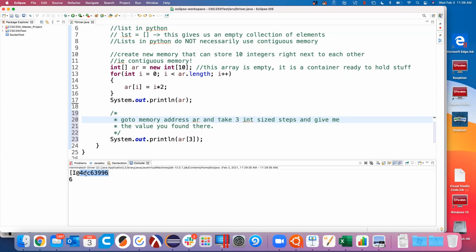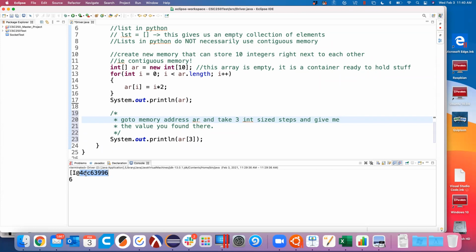So we think of arrays as being quick, as opposed to lists in Python or linked lists that we'll talk about next semester, where each thing lives somewhere in memory, and in order to get to thing 4, you have to first go to thing 0, then hop to thing 1, then hop to thing 2, then hop to thing 3, so on and so forth. And those things don't necessarily live next to each other in memory.